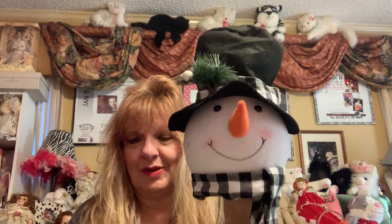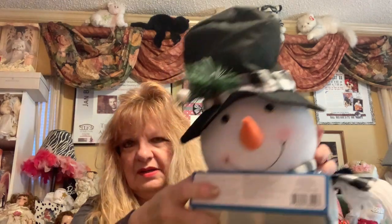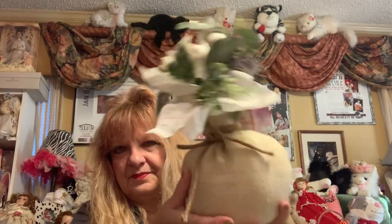I've got my snow people and I have black and white check, so he's gonna go out. He's battery operated. He'll go — maybe in my kitchen. And then I had this — another white poinsettia — I'll probably set that out on the porch. It was six dollars, so it was 70% off. That snowman was fifteen dollars, 70% off.